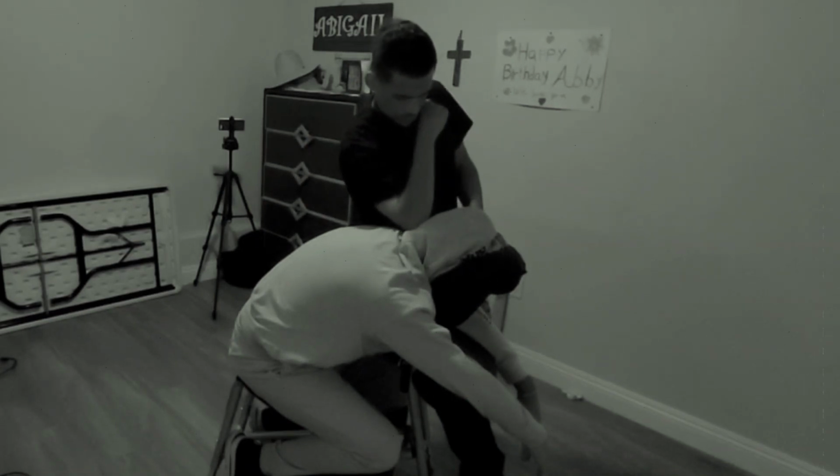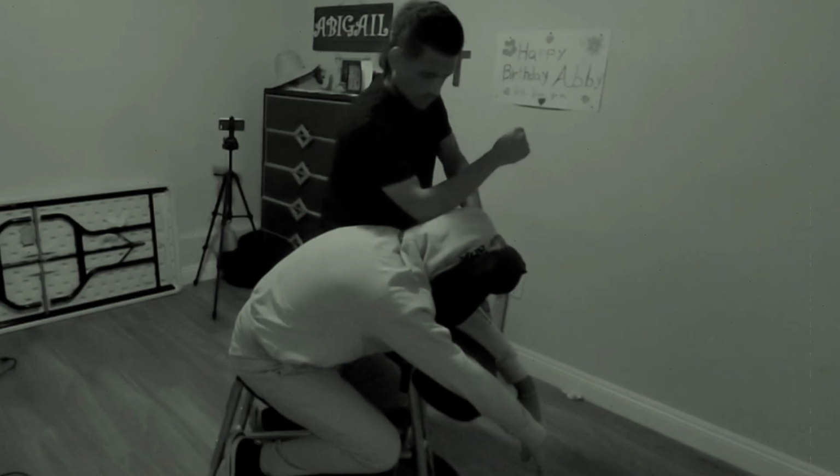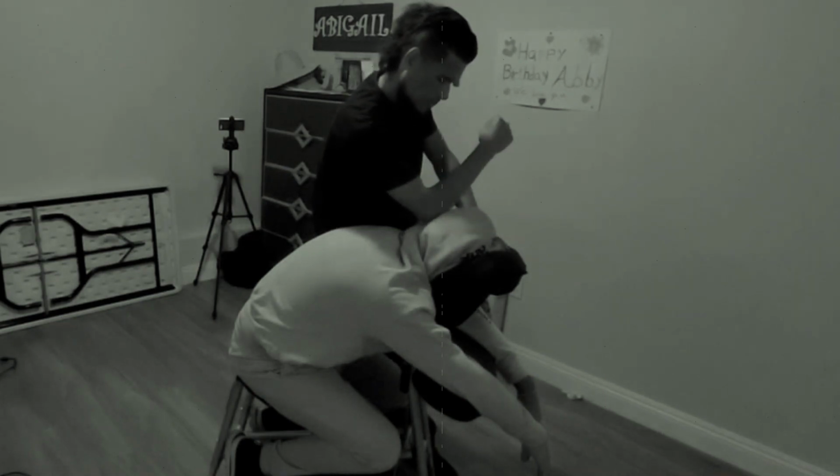This was the best camera angle for this shot, so I kept with it. I kept this side and kind of left the other one out of my edit.